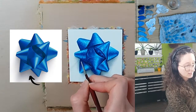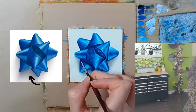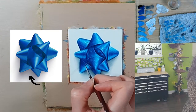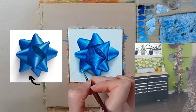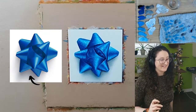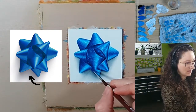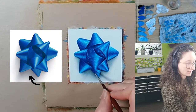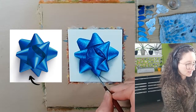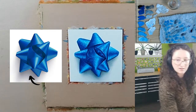And this is just how I paint. You can add in as much extra detail as you want and then just stop at some point. Call it quits and yep, it's really coming together now, especially with the shadow. Every time I add the shadow in, I never used to like adding the shadow in, but now I add the shadow in more and I'm just so happy.